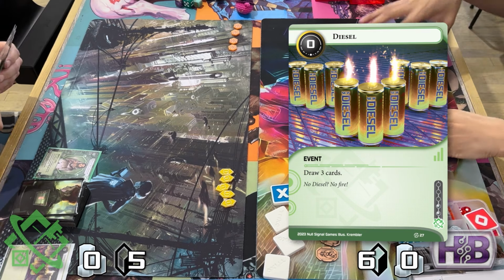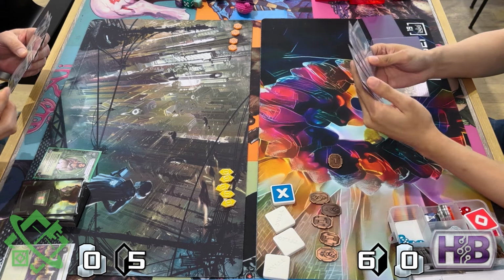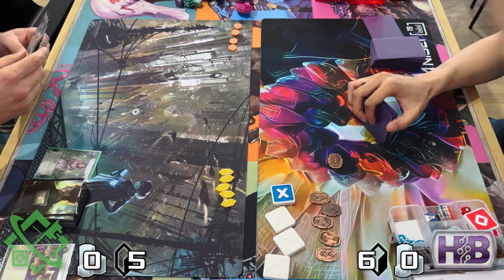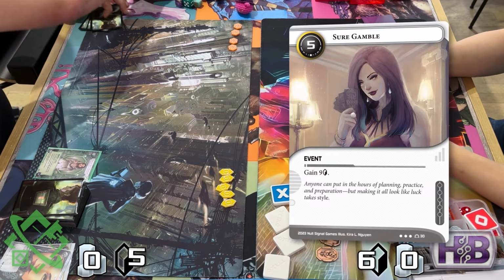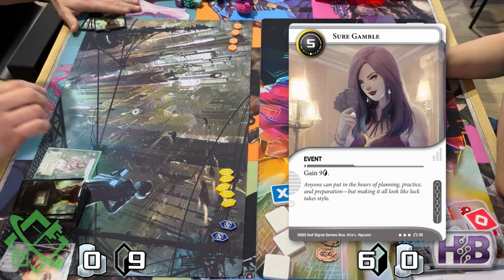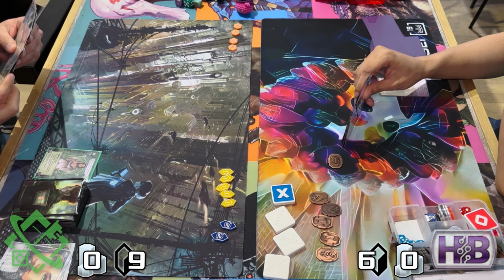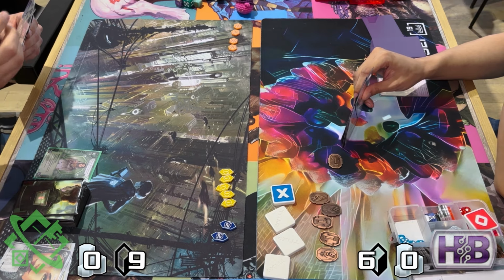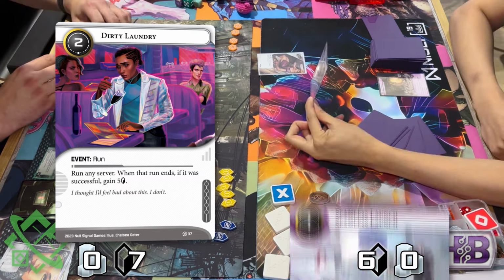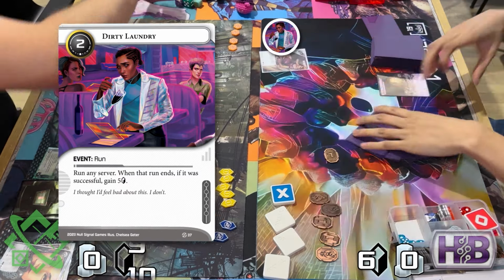The problem is, Frank has the best regular value runner open of all time, and he is sticking to his plan. He is playing his board state. Sure Gamble, Diesel. We're going to play all these good cards. I will say I don't hate prioritizing a little bit of setup here as the runner over trying to punish the corp, because those agendas in HQ are not going anywhere. But this Dirty Laundry, I think, is not where I would put it.